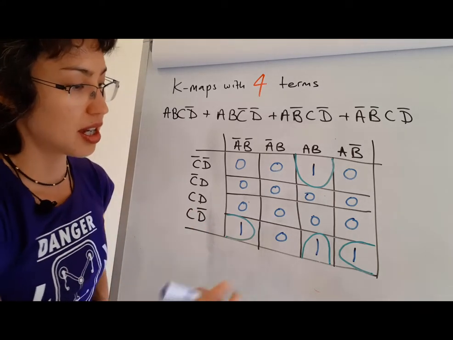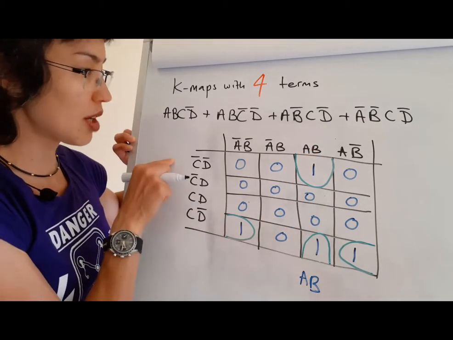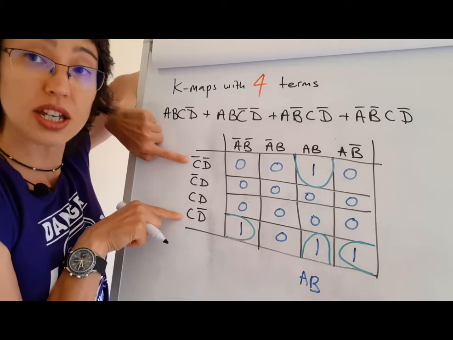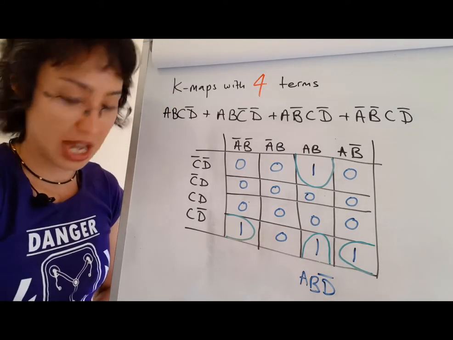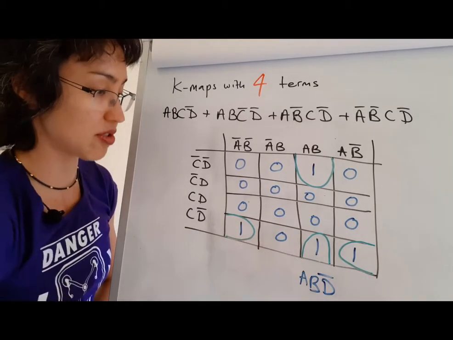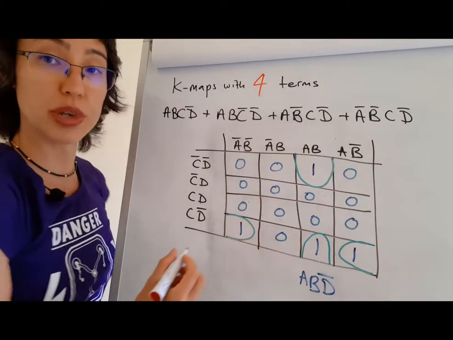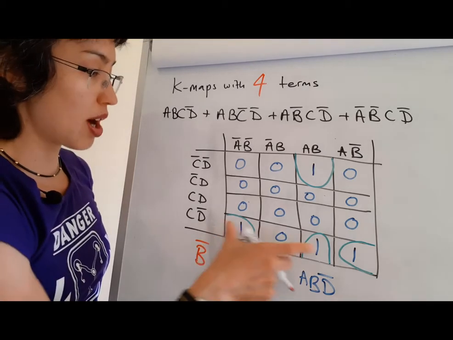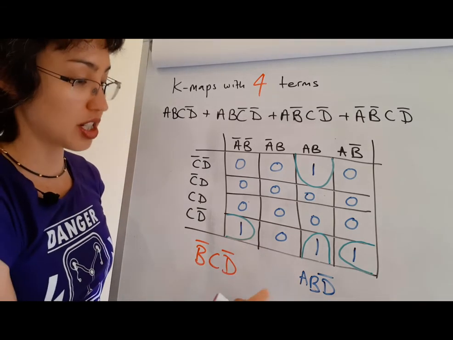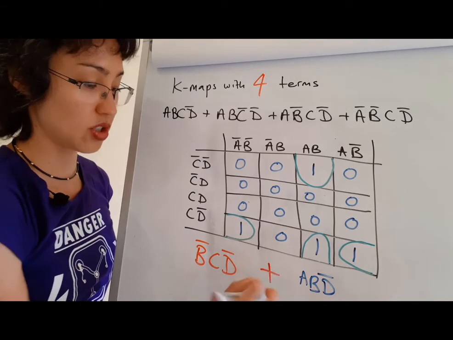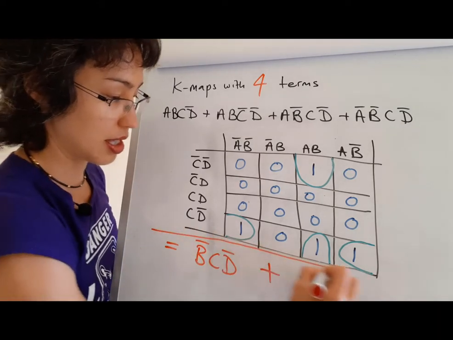And if you do it like this, you have to then check, what do these 2 have in common? Well, they have the AB in common, we know that. Here, if I look at these 2, the C's are not in common, but the not D is common. So that's for the first group. And for the second group that you've got here, which is wrapped around here, this has got a not A and an A, so that's not in common, but they've both got the not B. What else do they have? Well, if I look here, they've got the C and the not D. So my final expression is going to be these two terms added together. So it's this or this. So this thing here can be simplified to give you this expression here.